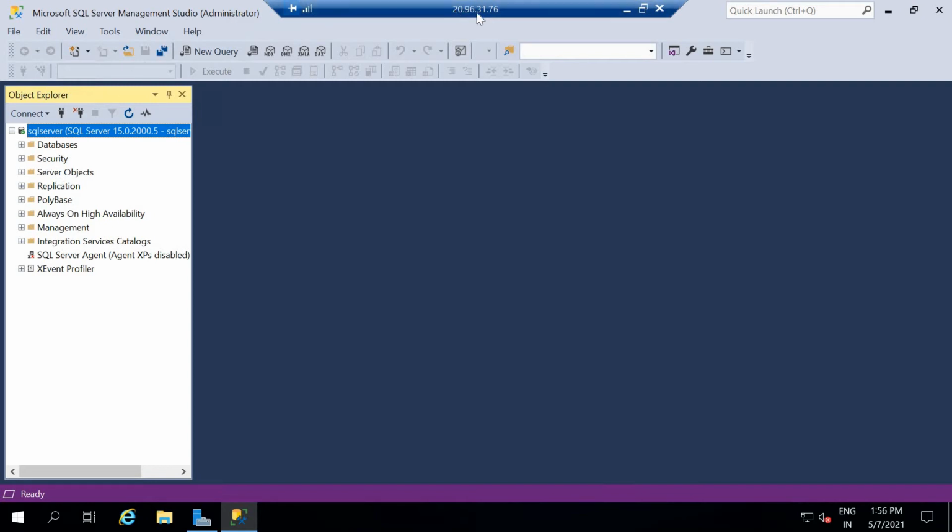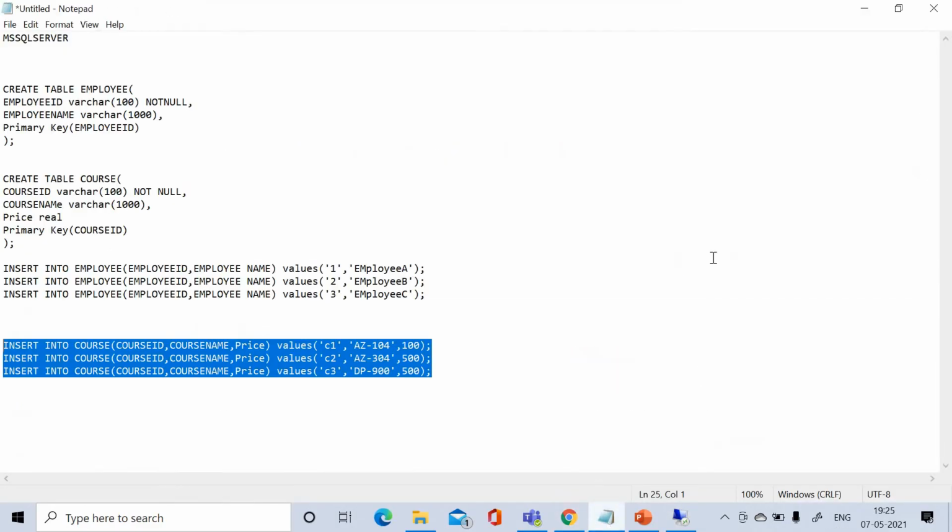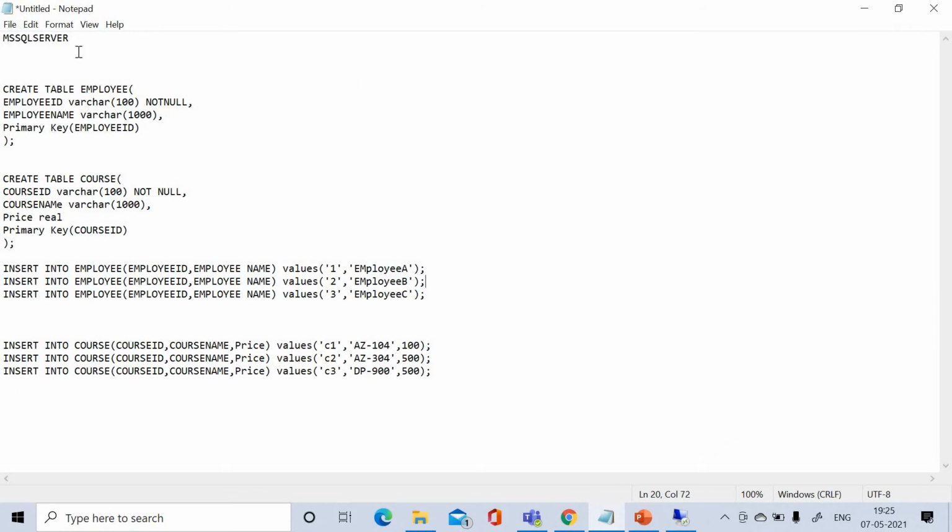So now let's configure the database and add a few quick values. I have a few commands here. Let's see how to create a table. We're going to create two tables, one named employee and another named course, and in the next session we're going to interconnect these two tables.